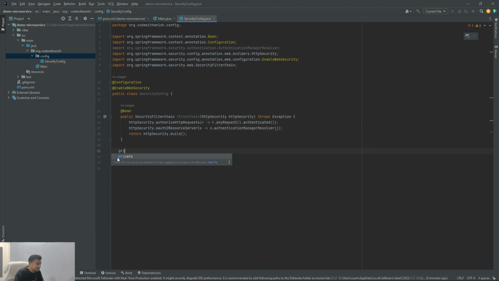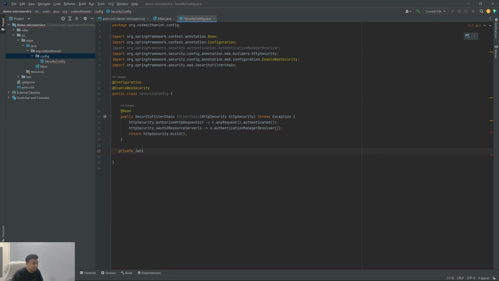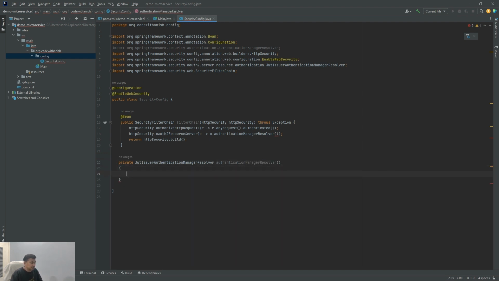So private, we can give JwtIssuerAuthenticationManagerResolver, and name the method authenticationManagerResolver. As seen in the previous video, we have to provide a map of issuer URL with the JWK URL, and then map it to the authentication manager resolver.